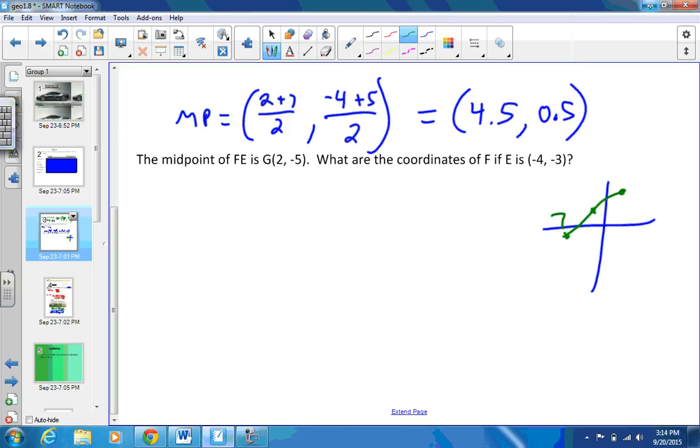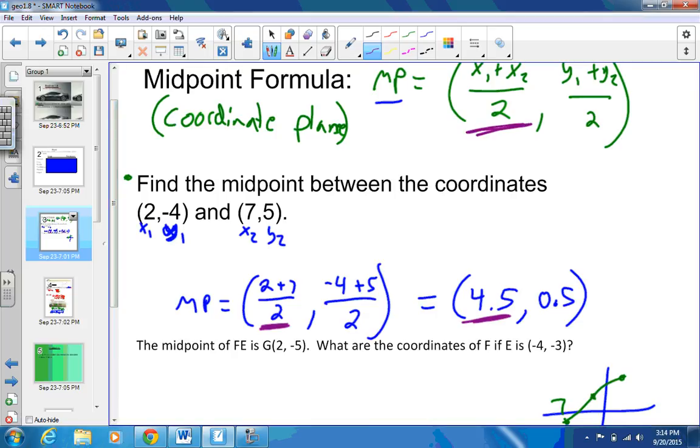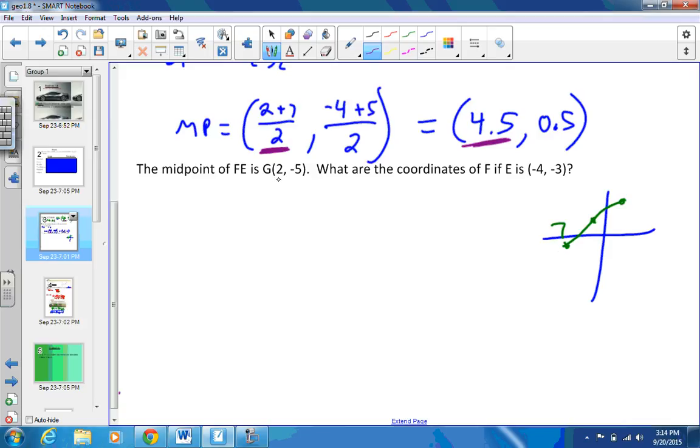So let's use that formula. To get the x value, we'll just use purple here. This would be the formula up here for the x, purple. So let's say the midpoint we have for our x's is 2, so we're going to have 2, this is for the x value again, is equal to the x1, which we have is -4, plus the x2, all divided by 2.